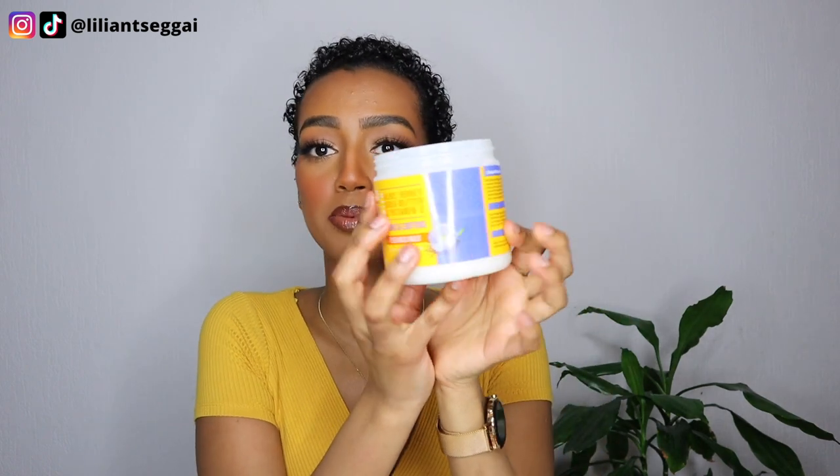Let me put on a wig cap because this hair is doing too much. Is it just me or have these wig caps changed lately? I swear they used to be bigger. I'm laying my edges back with Can Too Flex Seed Smoothing Cream Gel. This product is from their new collection — I don't usually use Can Too but this one is really good, has great ingredients, and it literally defines your curls in like two seconds. This is all I use when I style my hair.